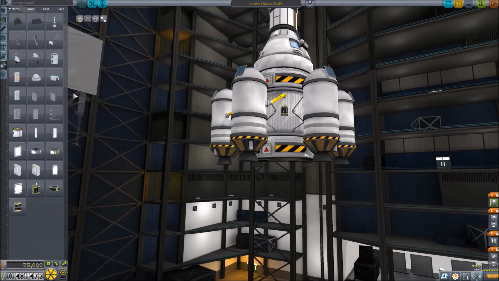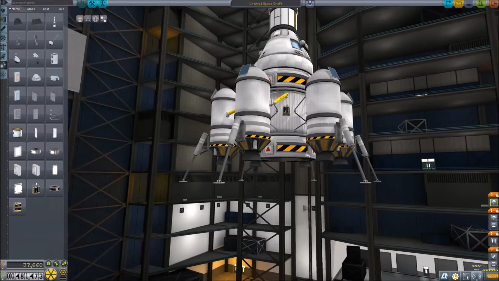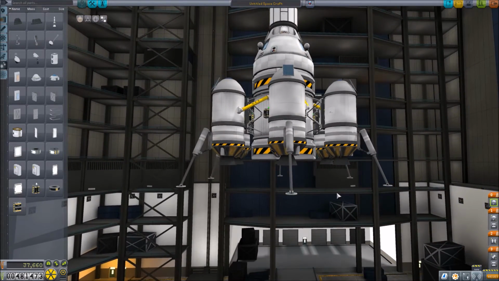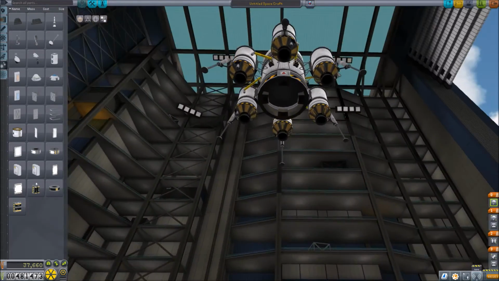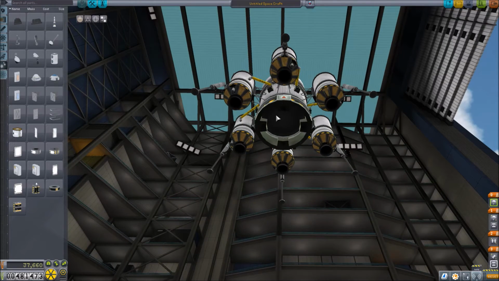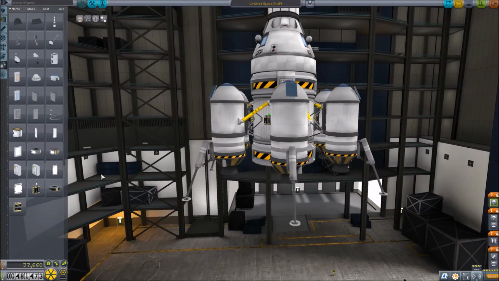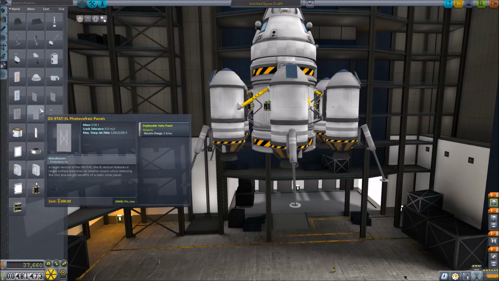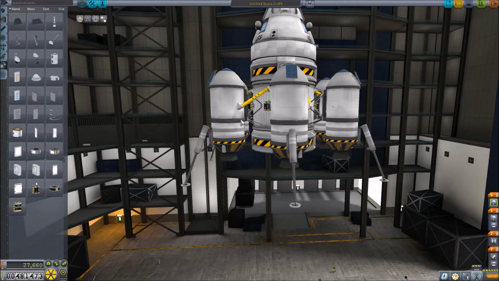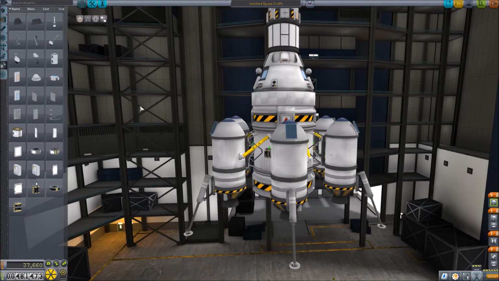Then landing struts. Now, try and get them down as low as possible without them looking a bit silly, just so there's plenty of ground clearance. Now look at how wide that base is compared to if I just had them stuck onto this thing. So it's going to be very stable when it lands, because I have had rockets tip over. I'm sure, didn't one of the first episodes, didn't it tip over? I don't have the greatest of memories, as you can probably tell.